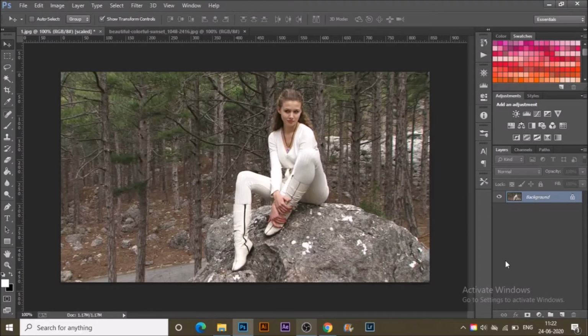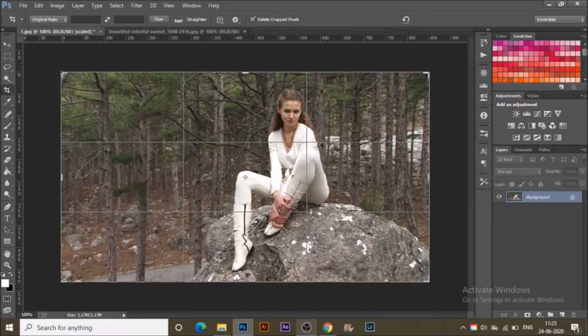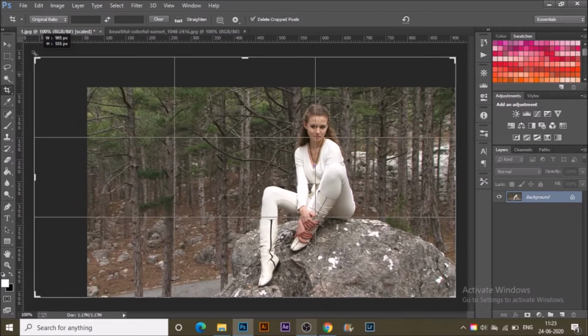And with this, today I'm in Photoshop. I have dragged and dropped this image here. What if I want to make some more area, like this photo should be wider?